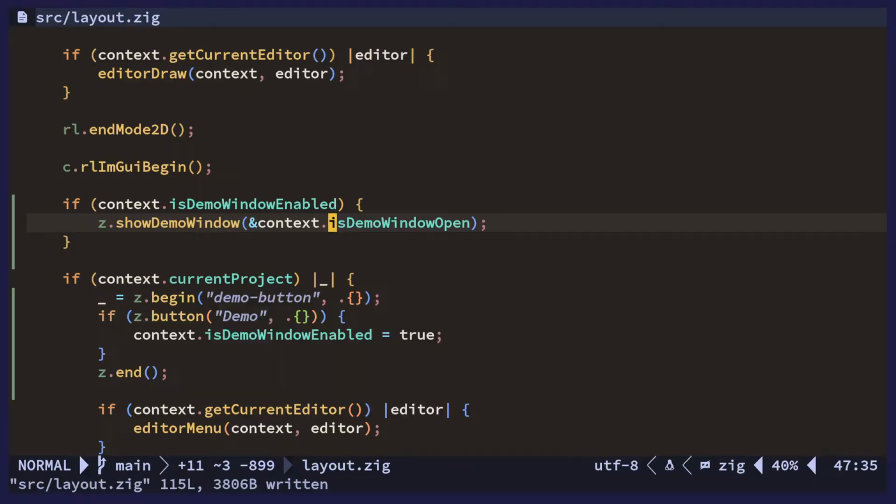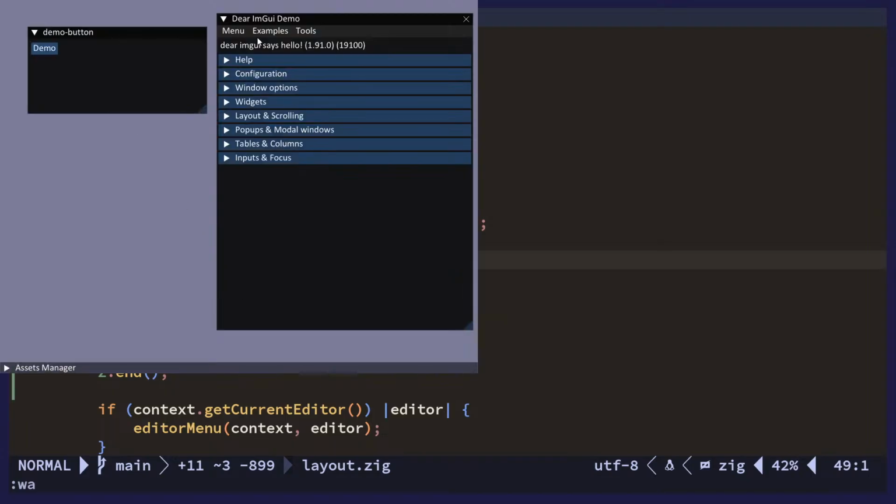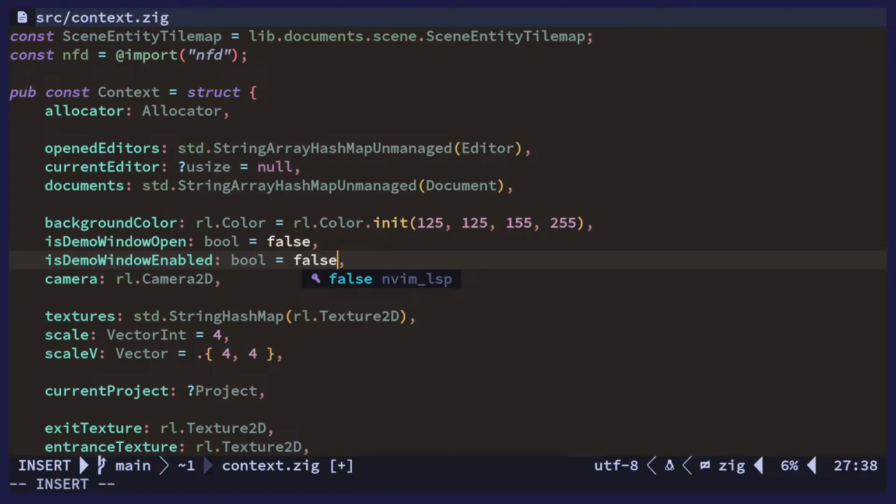Because I think open is the collapsed state. And enabled now is whether we want to show the window at all. Okay, there we go. So this one is going to start with false. Yeah, both are false.